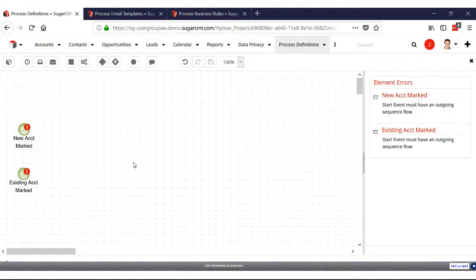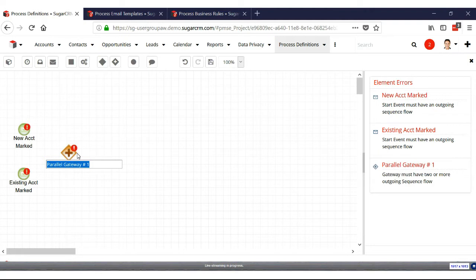All right. The next thing that I am going to do in my workflow processes is I'm actually going to provide the mechanism for that early exit condition. So I need my workflow process to constantly be watching to find out if that box gets unchecked. Now I'm going to have my workflow process doing multiple things at once. It's going to go through the rest of the steps in order to send the reminder emails, but it's also going to do this waiting. So I'm going to use a parallel gateway for that. Parallel gateway is going to allow me to specify multiple next steps and do all of them.